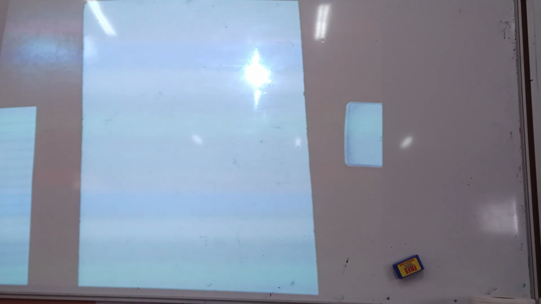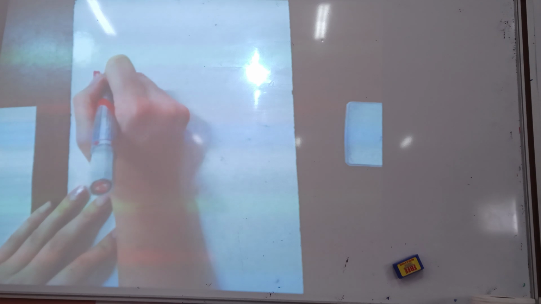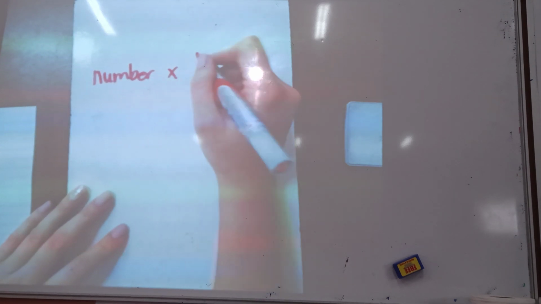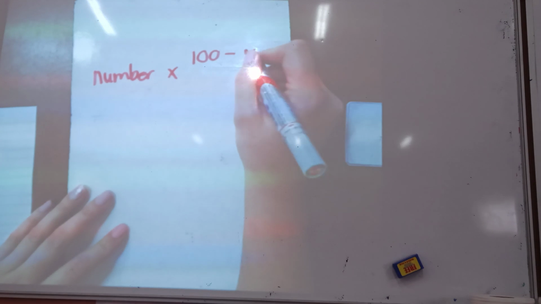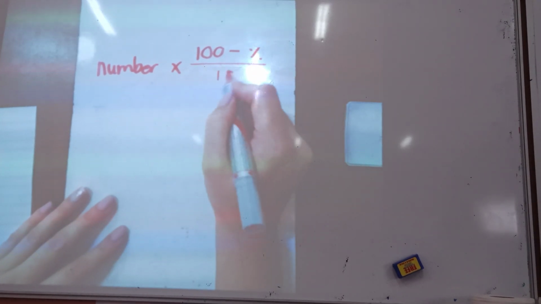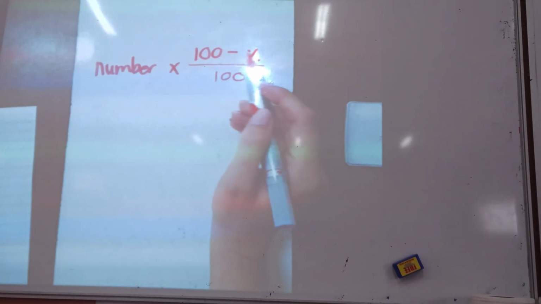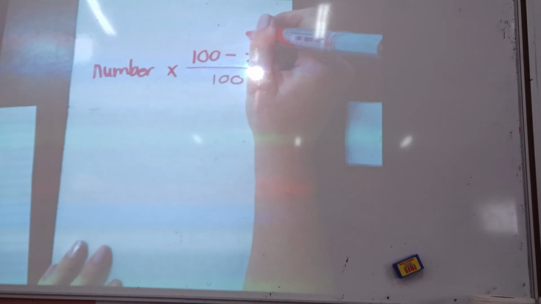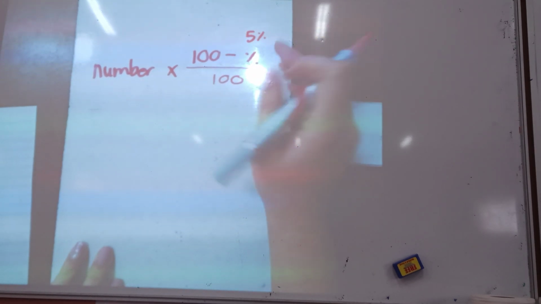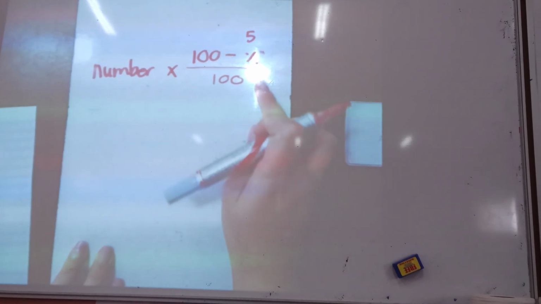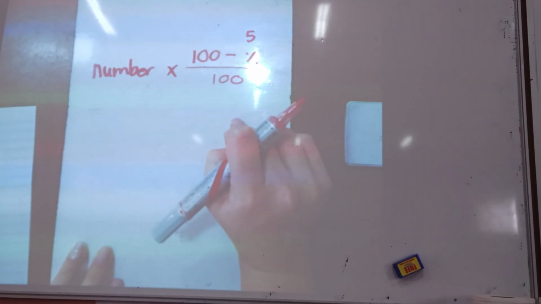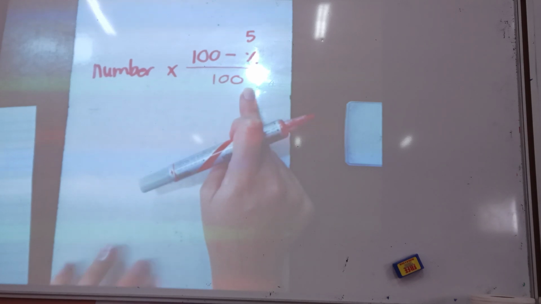So you're going to use the percentage decrease formula. You're going to take a number. I'll write it here for you. Percentage decrease, remember. Anything where you want to work out the sale price is always a decrease. So you're going to say the number times 100 minus the percentage, all over 100. There's the decrease. Remember, do we actually write 5%? No, we just write 5. Why do we not put the percentage in? It's already over 100. Very good.